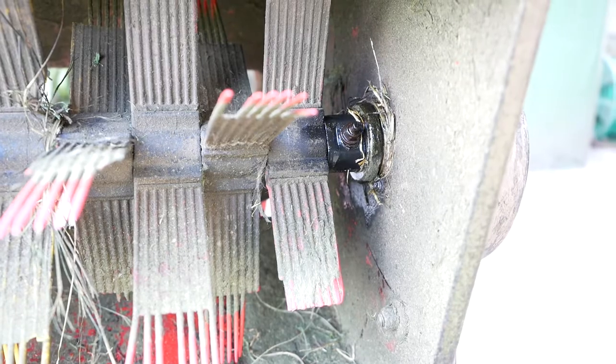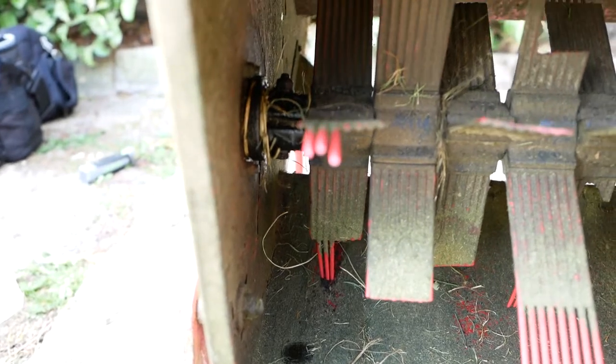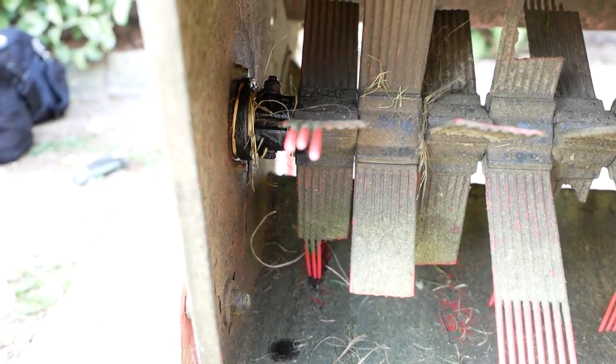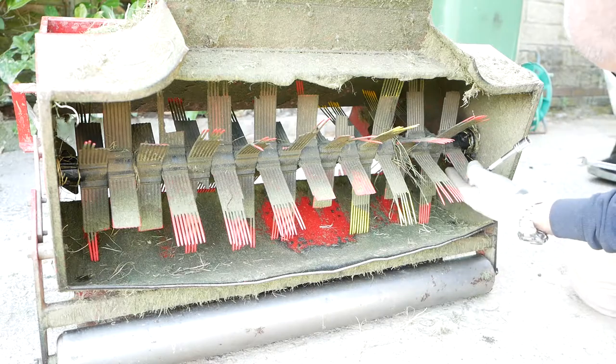So the next thing to do is to undo these clamps. There's a nut and bolt at each end holding the entire brush drive shaft in place. Hopefully when we've undone those two, we'll be able to take it out. Like all the best bolts, these are 10mm.